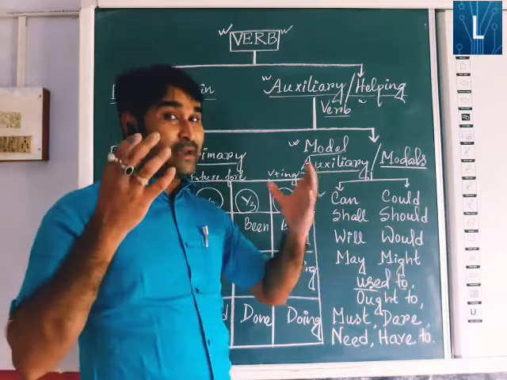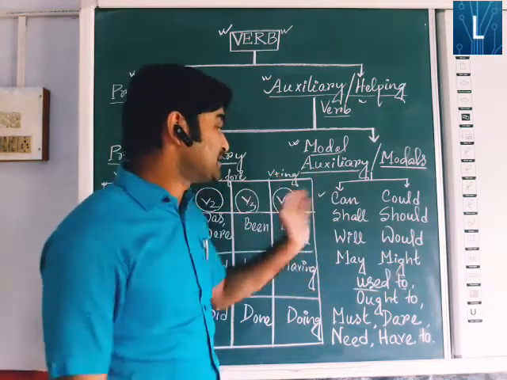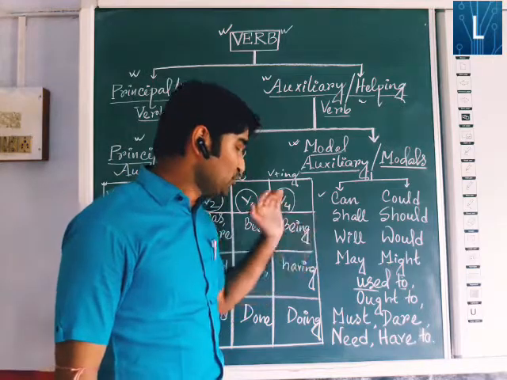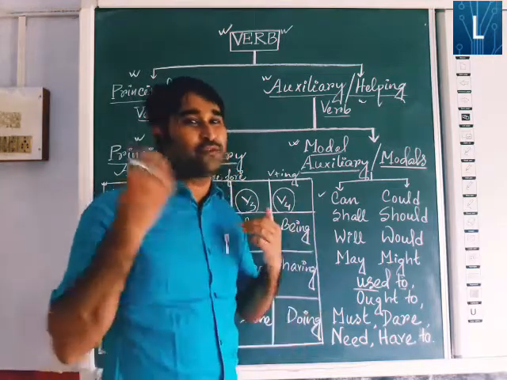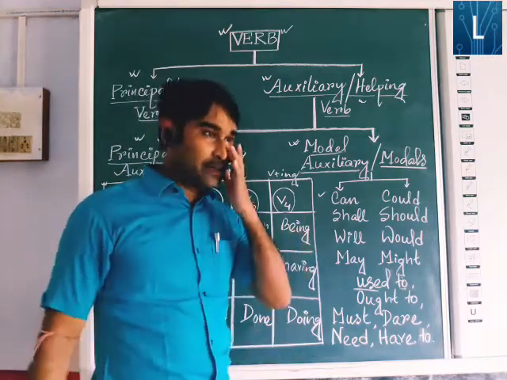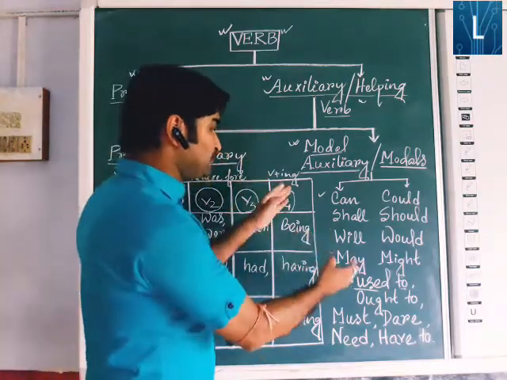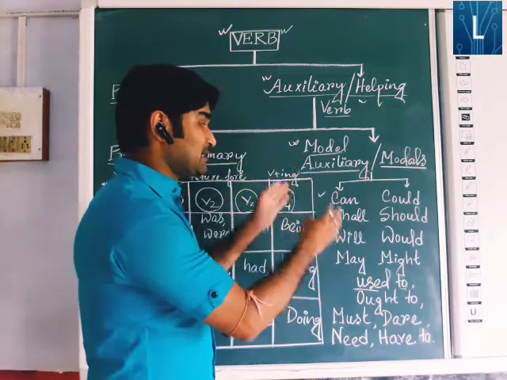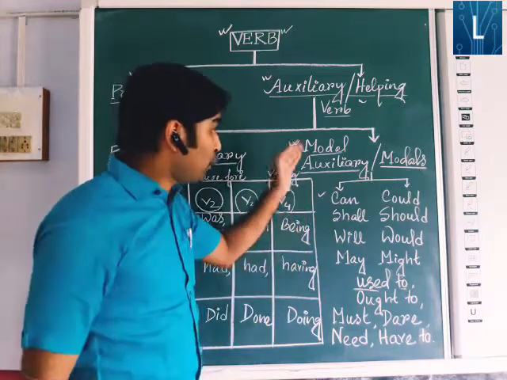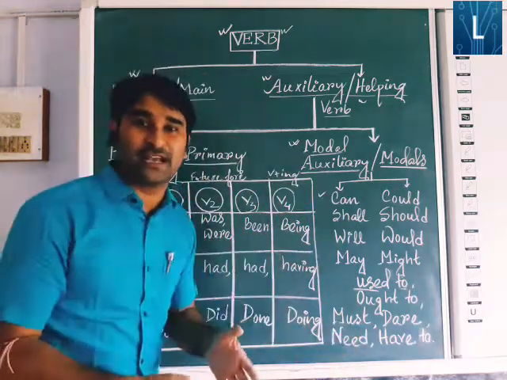You should keep in mind and recollect in your memory: can, could, shall, should, will, would, may, might, used to, ought to, must, dare, need, have to. In that way you can remember by your own way. And in my next video I will explain the elaborate uses of all these. This is the introductory class of modals.